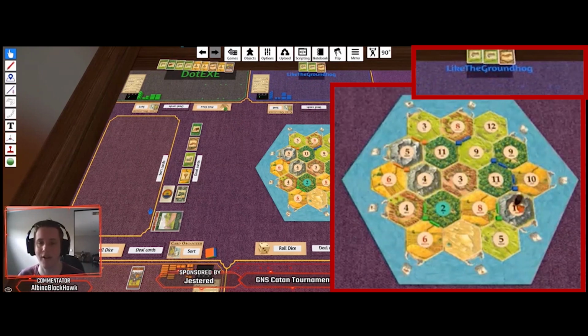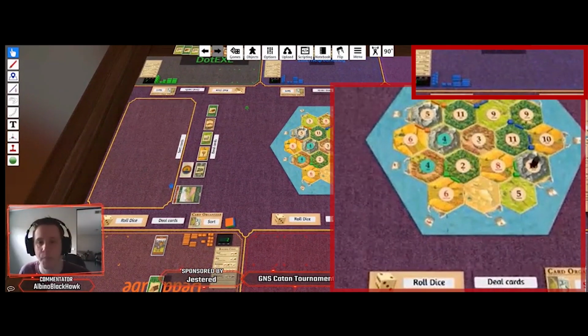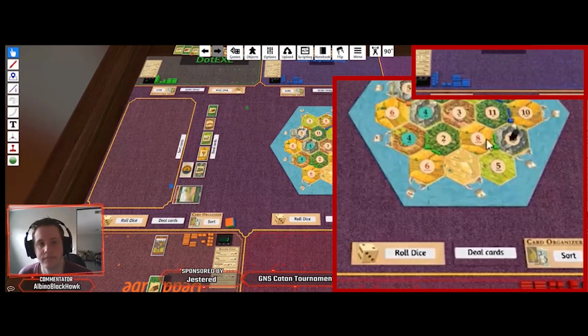Orange now plays a knight and goes after this 10. We're both on it. It makes sense. And I think orange knows I'm a good player. I play with him a lot, and he always says, oh, I'm winning. And so he steals from green still, because green has a lot of cards, maybe the card he needs.